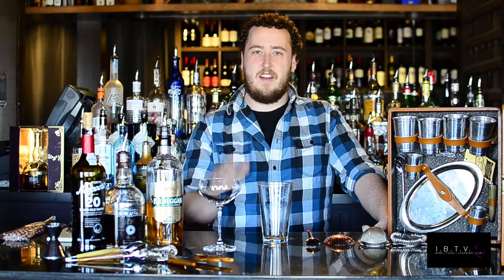Welcome. Today we're going to be talking about how to make a Suburban. Unlike some of the other ones we've done, this is a Prohibition style cocktail, which means there are not a lot of mixers. In Prohibition style cocktails, it is booze on top of booze on top of booze, usually with a little bit of bitters or vermouth of some kind. So today we're making a Suburban.